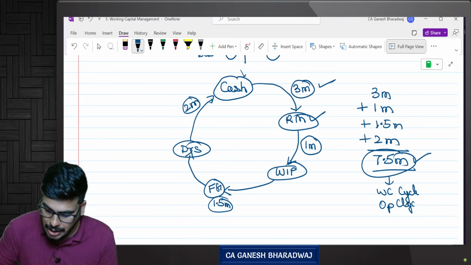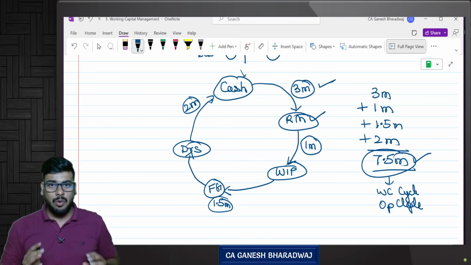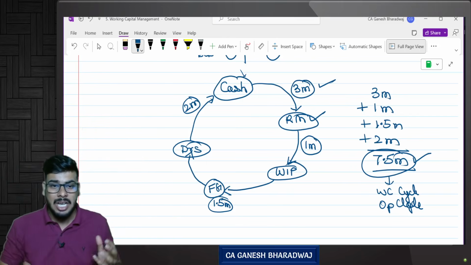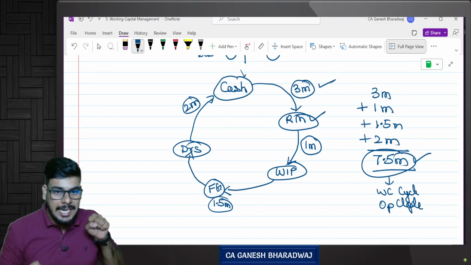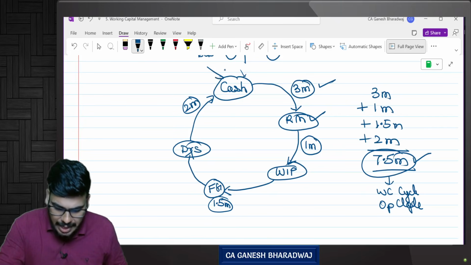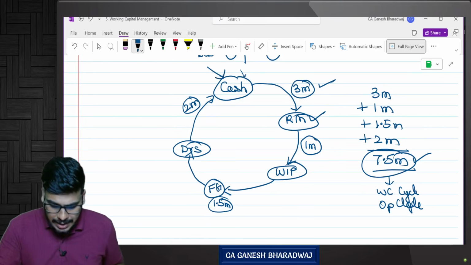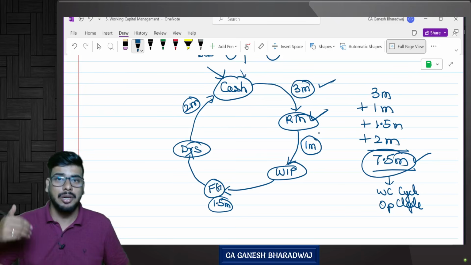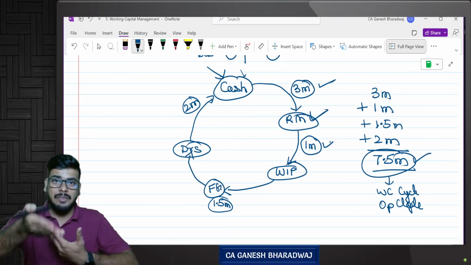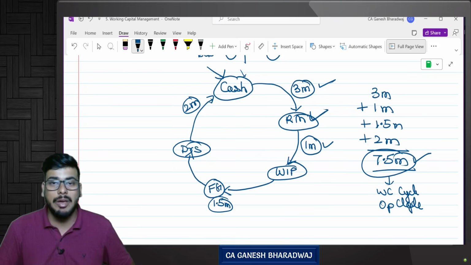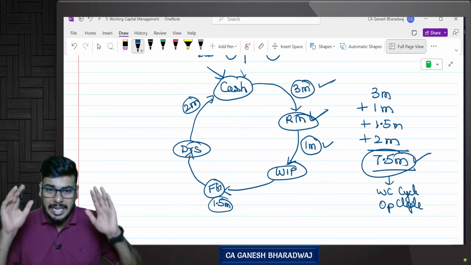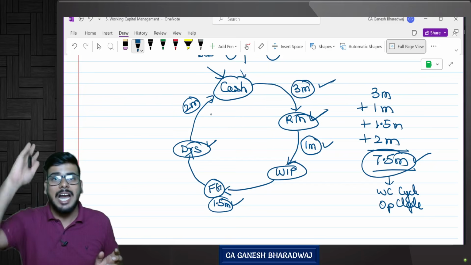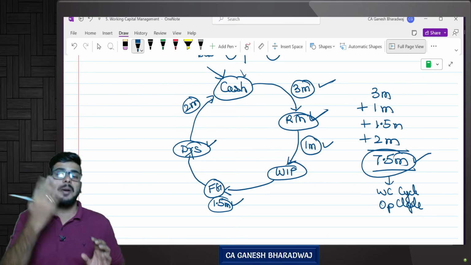Are you clear with this? So what is this basically? Apart from my investment in all my fixed assets and machinery, for me to run my business, I need to introduce cash, correct? I need to bring in an investment. This investment is for what? This investment is to purchase raw material, and then there are some factors of production, labor, overheads, and all I need to incur for the purpose of converting raw material into FG, and that FG cannot be sold immediately. It will stay as FG stock for some period, and then it will be converted into debtors for some period, and after that only I will get back my cash.